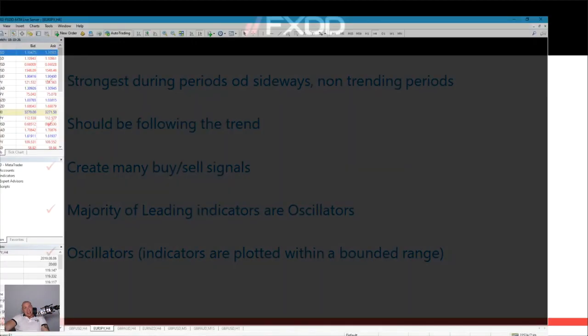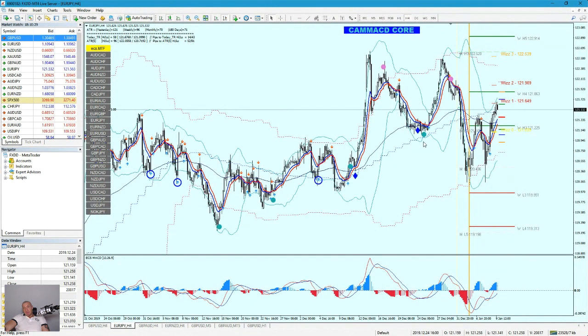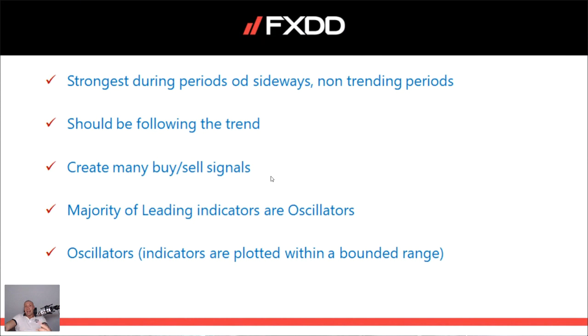Guys, on my Camarilla MACD system, signals are only given when the trend is respected. When there is no trend, my indicators are flat. They don't show anything. So this is why I'm saying they should not give you signals during ranging markets. They should stay flat. They should give you signals only during trending markets. But the problem with many systems is that there are a lot of indicators on the chart, and you will have many signals that are false.